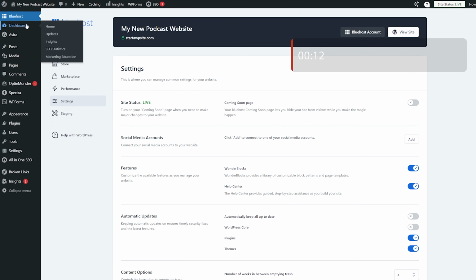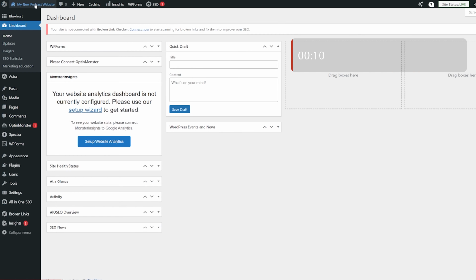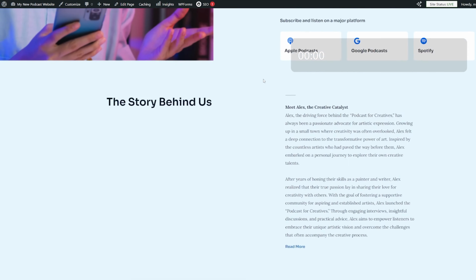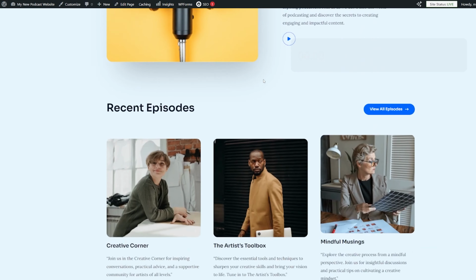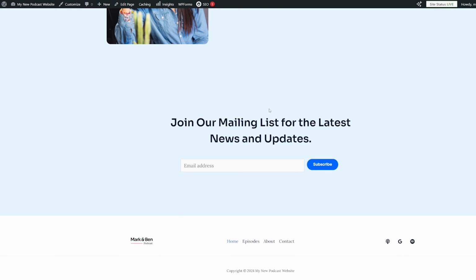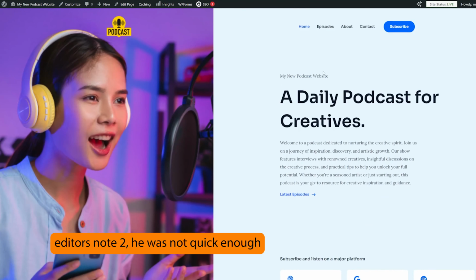I'm starting to panic. Let's go to dashboard. And I think we have just enough time to maybe have a look at the site itself. So let's do that. Here we go. So this is the homepage that we did most of our work on. So we have all of our different elements here. This looks fantastic. Like, this has taken, if I'm quick enough, just about 15 minutes.